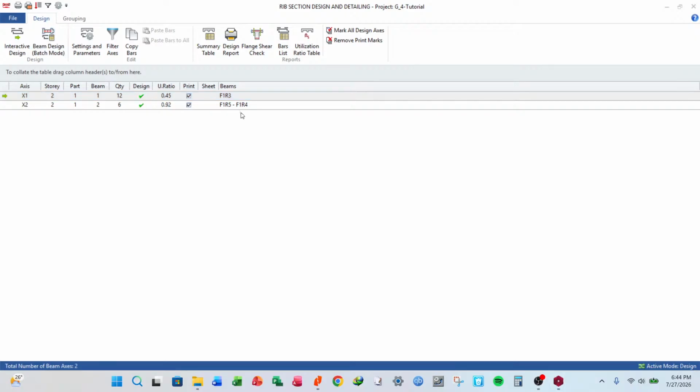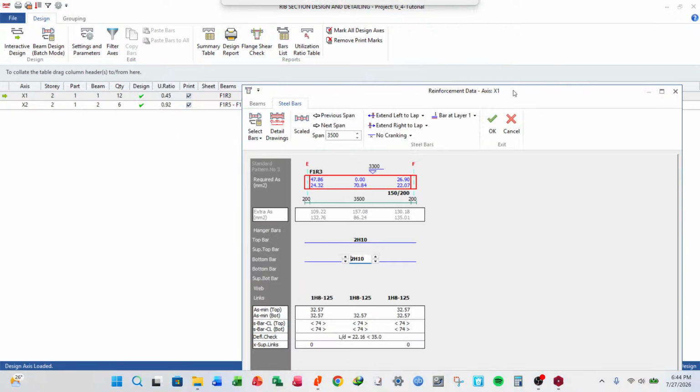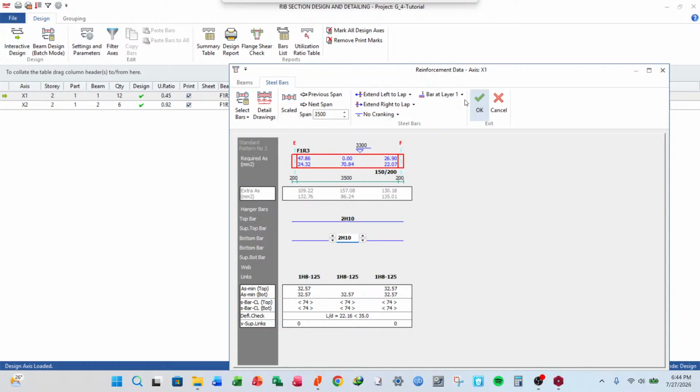Okay, so you can see that finite element is more realistic. Okay, so finite element analysis is less conservative compared to the building analysis or the normal analysis.